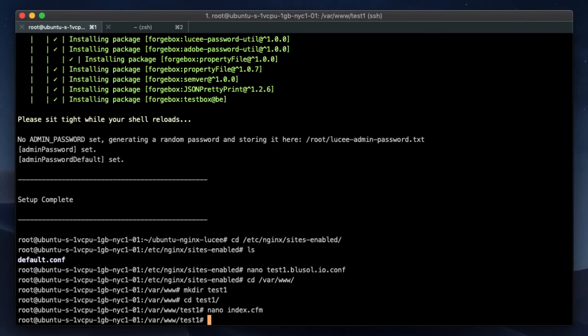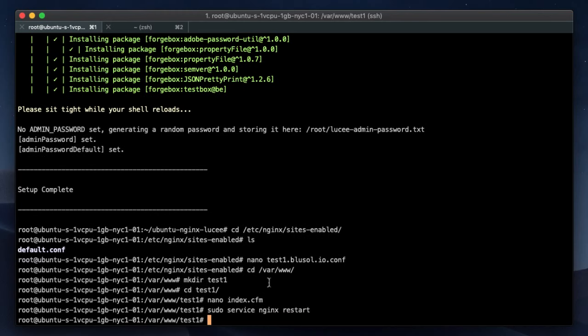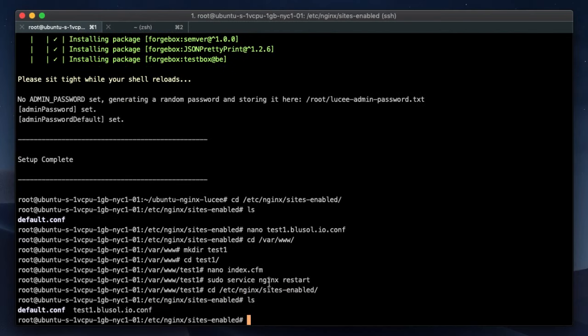Alright, so now that we have that there, we will restart it. Now this is not going to come up because it is in the sites. Yep, I actually put it in the sites enabled, mainly because if I disable somebody, it's just because I lost them as a client and they're just gone. I don't actually use the sites available, but if I were to have created the .conf file in the sites available, what I would do is do a symbolic link from there to the sites enabled.